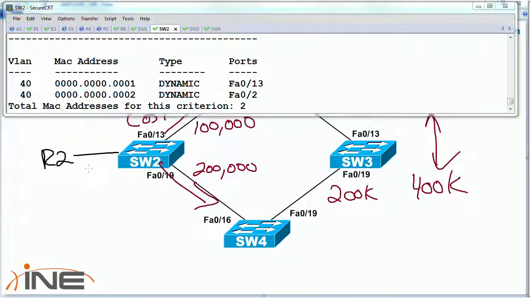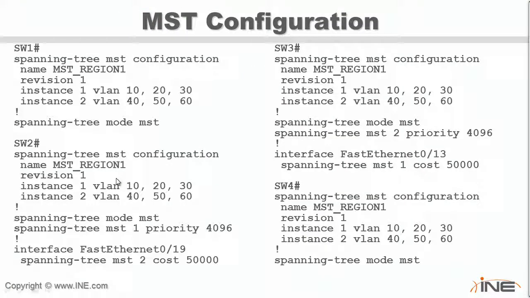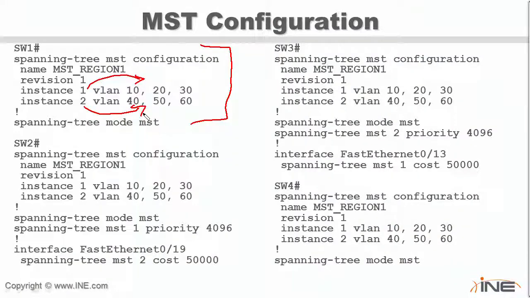So again, the overall configuration logic is the same. Just when we look at the final syntax, the big change in multiple spanning tree is that you need manual mappings of the instances. And this is why, from a migration point of view, it's usually easier to go to rapid per VLAN spanning tree first, because you don't have to change any of your root bridge placement or any of your cost values that you already did. You're just running the rapid algorithm now on a per VLAN basis. But for really large-scale deployments where the number of instances of spanning tree is the problem, that's what MST is designed to solve.